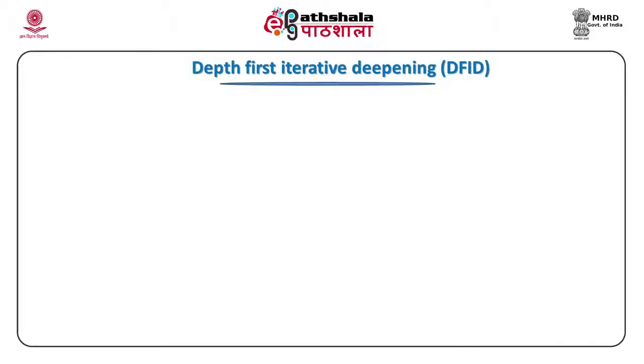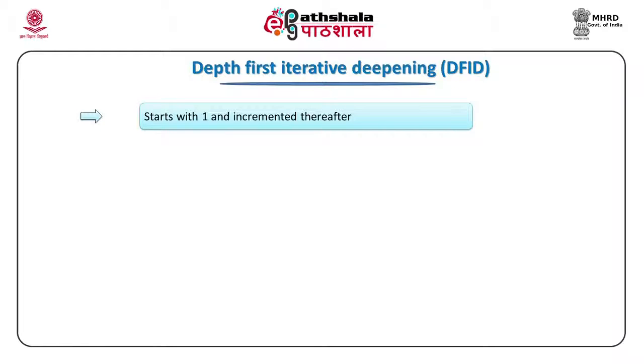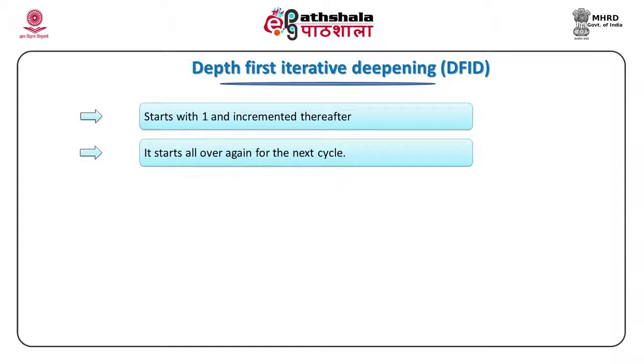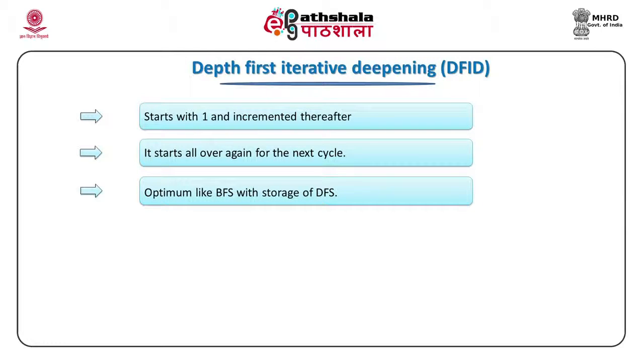This depth first iterative deepening works like that. It starts with 1, okay, and then again starts with 2 levels of tree and then again starts with 3 levels of tree and so on and so forth. And it is quite good, in the sense that it is as optimum as BFS. If you get a solution, that solution is optimum. Not only that, the advantage is you do not need to have the amount of memory that you require in BFS. The only drawback of the system is that it takes more time, obviously, because it starts all over again every time.